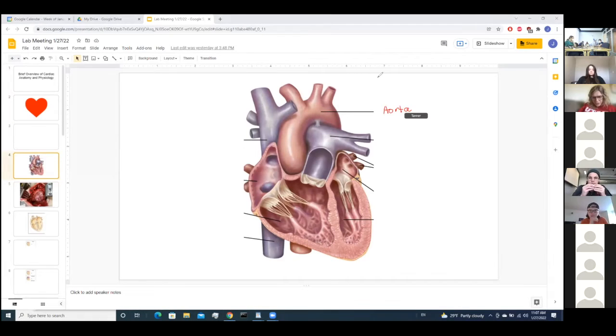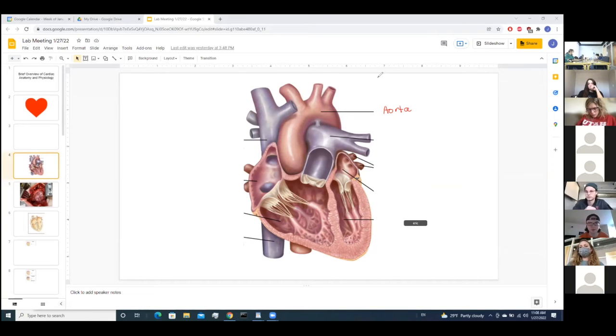I can go. So the aorta. What is the aorta? Can you describe it a little bit? It is the first and the largest artery which leaves the heart and takes oxygenated blood. First meaning first to leave from the pump system of the heart. And all other arteries branch off from it. Okay, cool. That's a good start. Okay, who wants to go next?